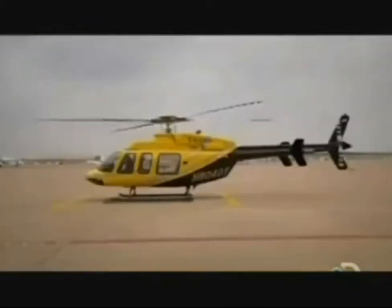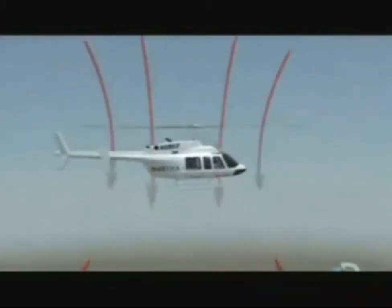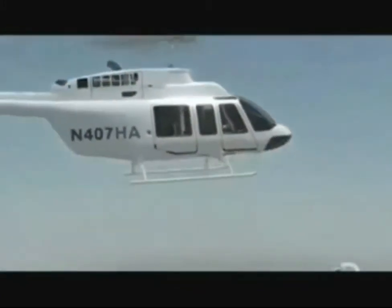The secret of a helicopter, of course, is the rotor. Right. And the rotor produces lift by moving the blade around the body of the aircraft so that as the blade moves, it has velocity to create lift. The air above the aircraft is drawn downwards through the blades. Close up, you can see the blades are like miniature airplane wings. The air on top moves faster than the air underneath. And this is what creates lift.